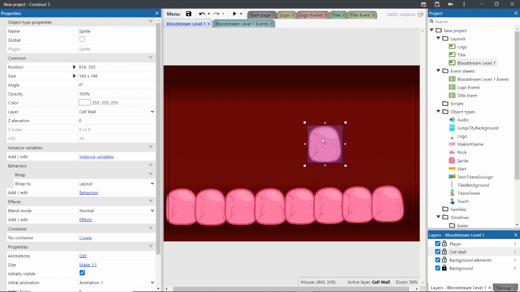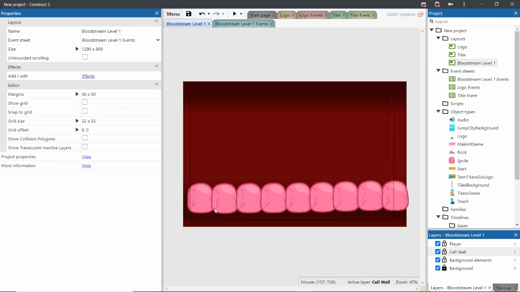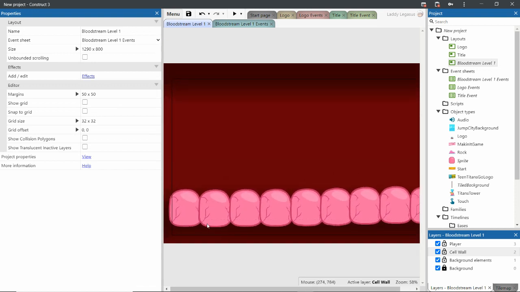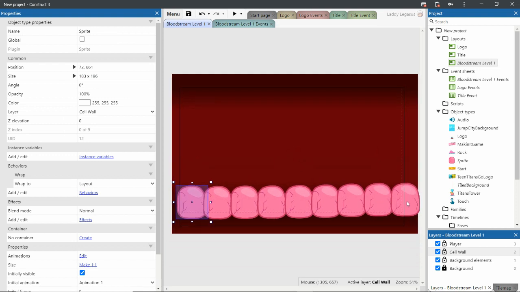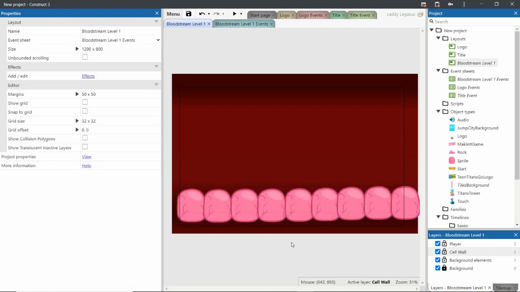everything is actually going to be just on one single screen, like in a lot of horizontal shooters. So it's one screen, but there's going to be the illusion of movement because the cells are just going to keep moving to the left. And actually, in Construct 3, I could give them the wrap behavior.